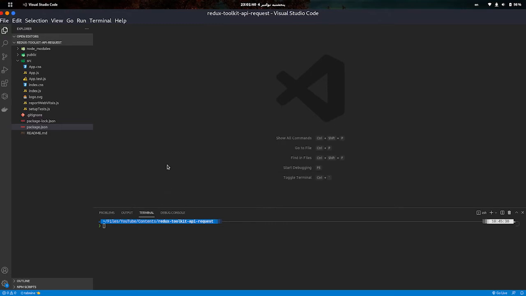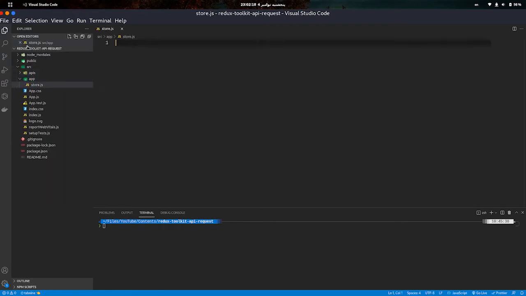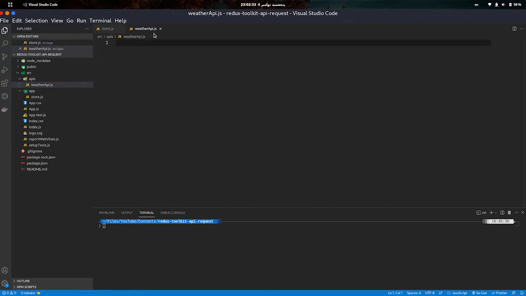So there we go. We have our API ready to use, we have Redux ready to use, we have our React app ready to use. The next thing we're going to do is implement a way of API requesting inside our React application. To do that, first let's go to the src folder, create a new folder called APIs, and create another one called app. Inside of my app folder, I have a file called store.js. Inside of my APIs folder, I have another file which I'm going to name weatherAPI.js. I think it's good. Let's start by implementing our weatherAPI.js. In here, first off, we're going to import some things.